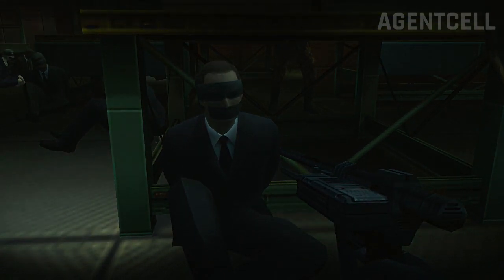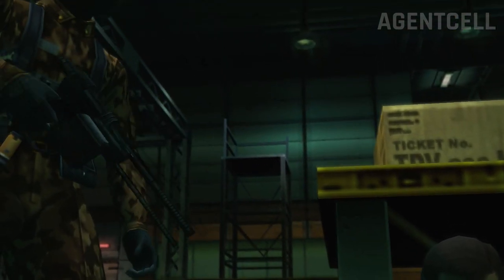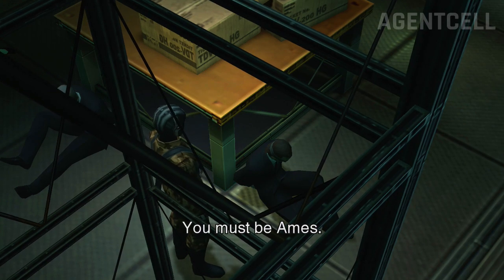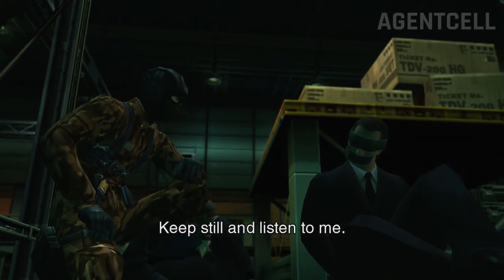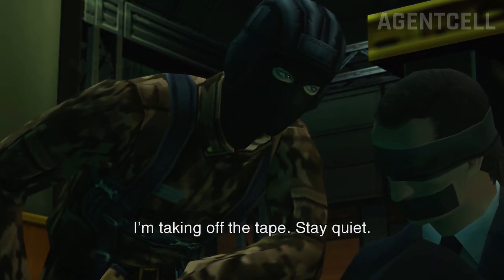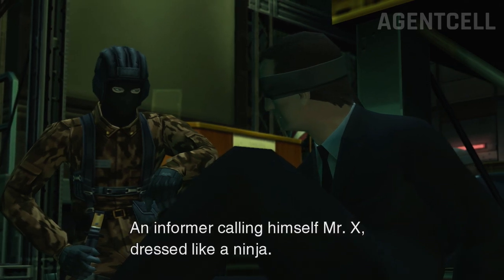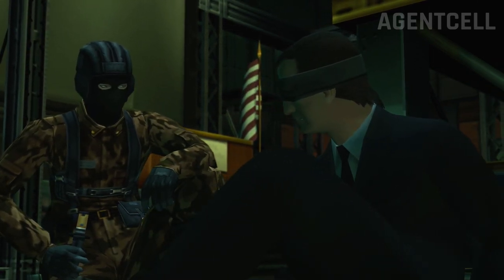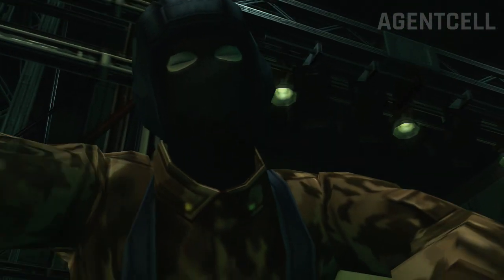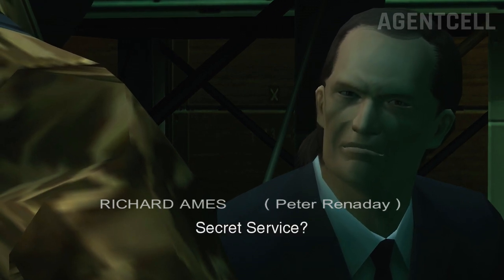You're Ames, aren't you? You must be Ames. Keep still and listen to me. I'm not a terrorist. I got in here using one of their uniforms. I'm taking off the tape. Stay quiet. Who told you about me? An informer calling himself Mr. X, dressed like a ninja. I see. Take this thing off me, will you? I'm Richard Ames.